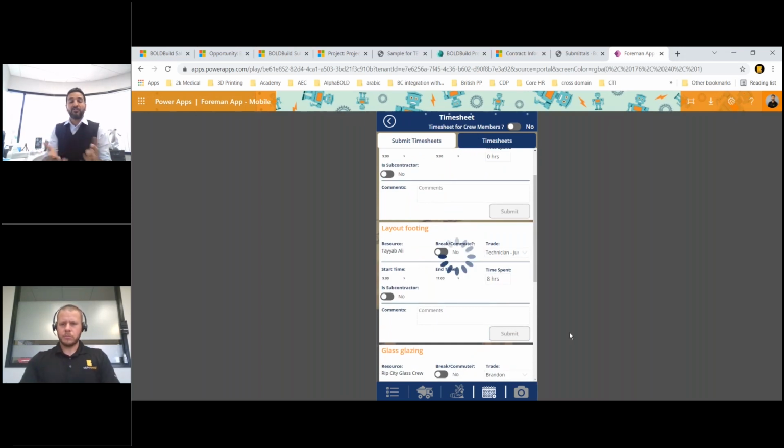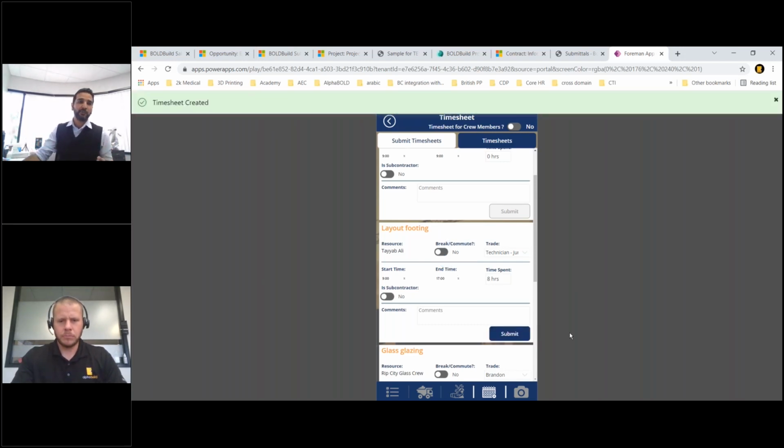So in this app, and this works on my phone, so that's why I'm showing you the phone version, so you could kind of relate to that as to how it would work there. And it tells me its timesheet has been created. Now, I have seen so many timesheet apps. I have seen so much feedback based on people saying it's difficult. Imagine this is what your people on the field would see. Your foreman assigns them tasks, they complete it, and they are done. They just have to select the time, and it's even more easier on the app than it is.